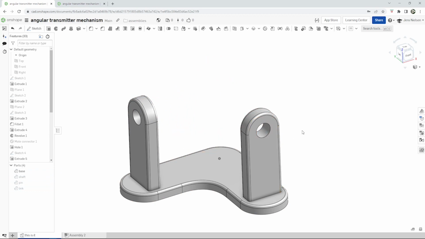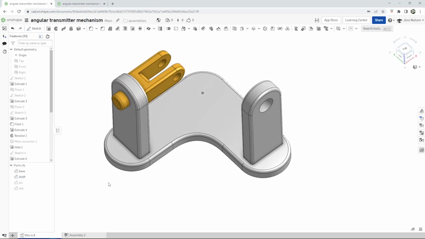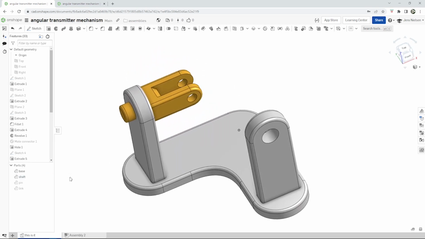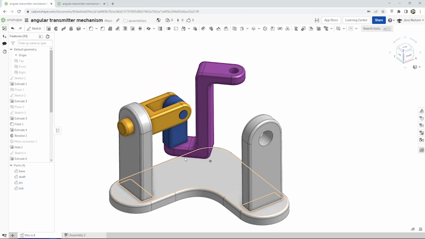We'll start with that base. From that, develop the shaft, then that pin, and then that link. And in the assembly, we will mirror those 2 parts or insert once more.